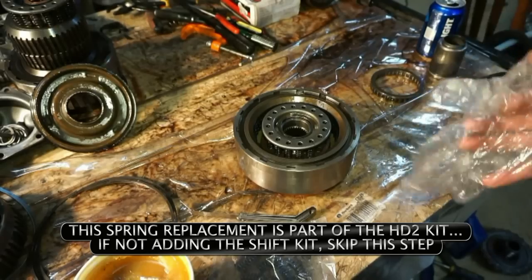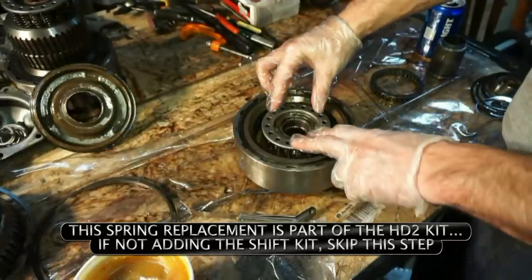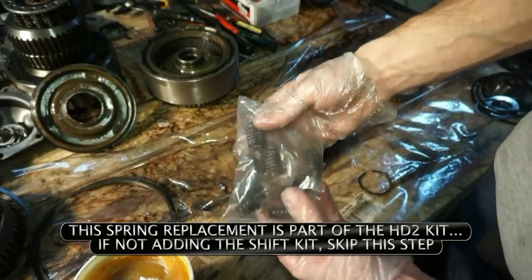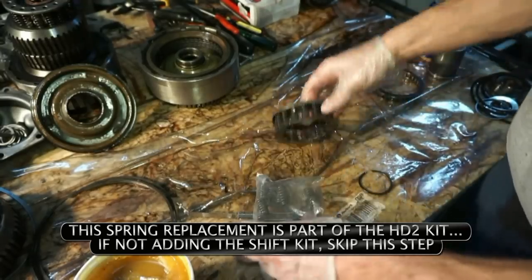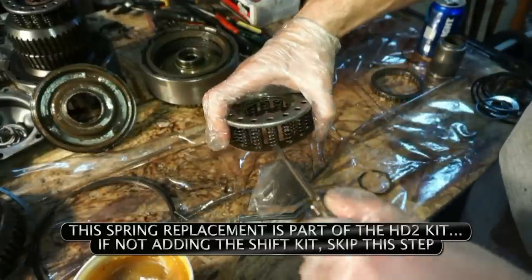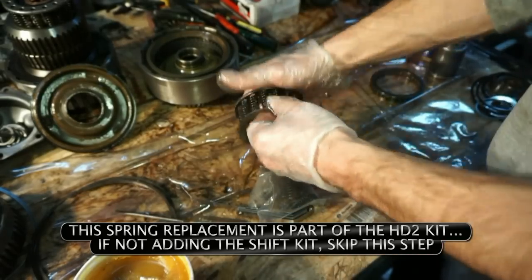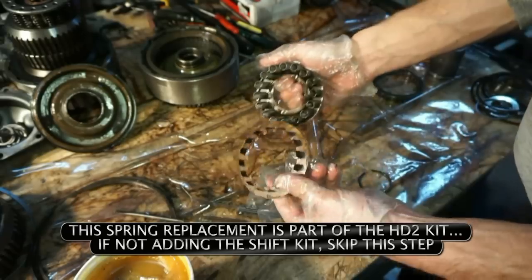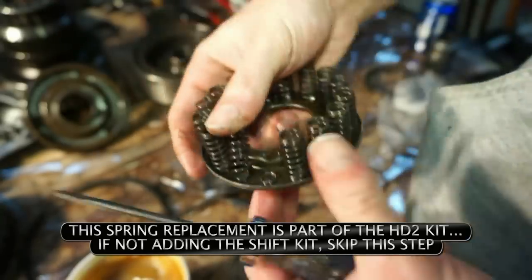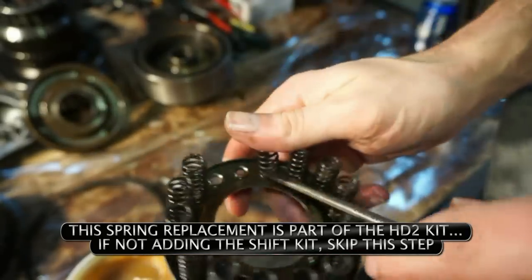All right, so for this portion, we are going to take the direct drum in the spring assembly here. This needs to be compressed down before you can get the snap ring out. And we're going to go through and replace all of these 16 springs. So these 16 springs, let's see if we can just get them out this way. So they're coming out. Okay, so bottom plate is removed. I'm just gonna go through one by one and start to pry these springs out.